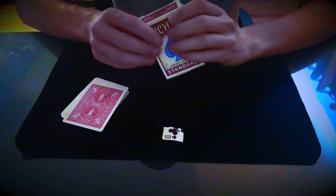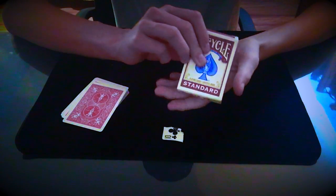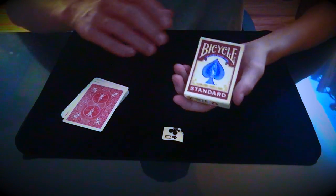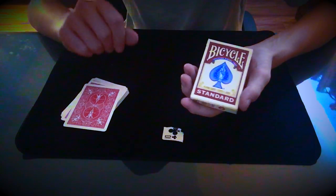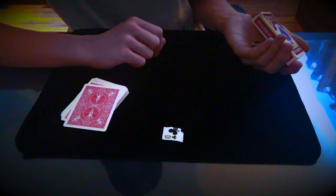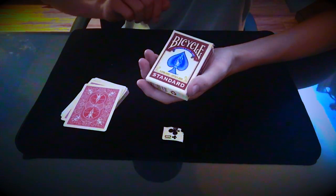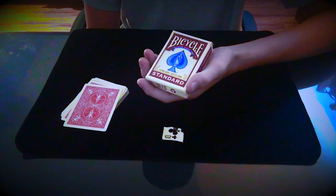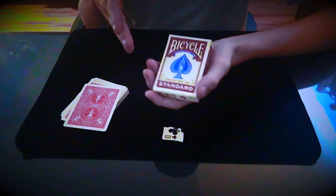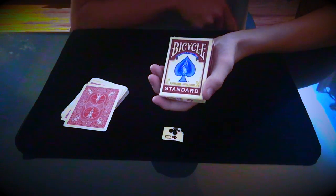And at this moment, what you're going to do is transfer the grip to your right hand and lay it down in this hand in sort of a mechanic's grip. So from the front angle, they don't see anything. But from the back angle, they see something. So just make sure your spectators are in front of you at this point. Now, you have your Sharpie in your left pocket. But you need to justify dropping these pieces into your left pocket.